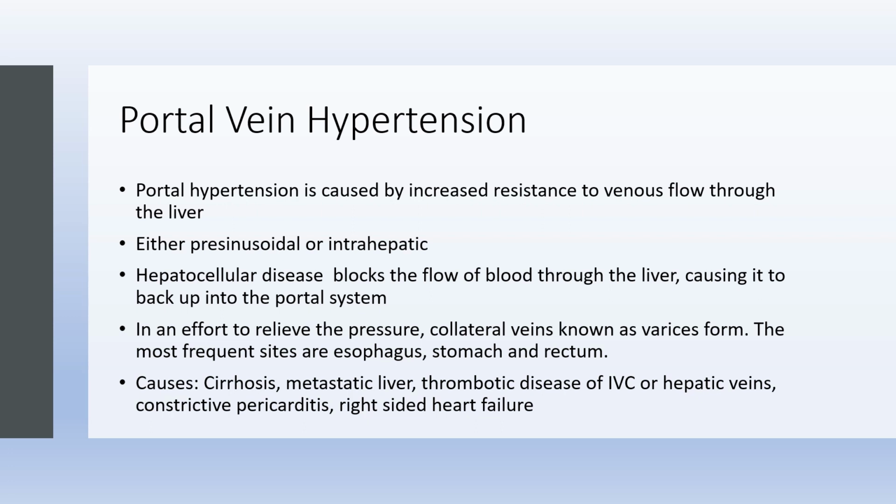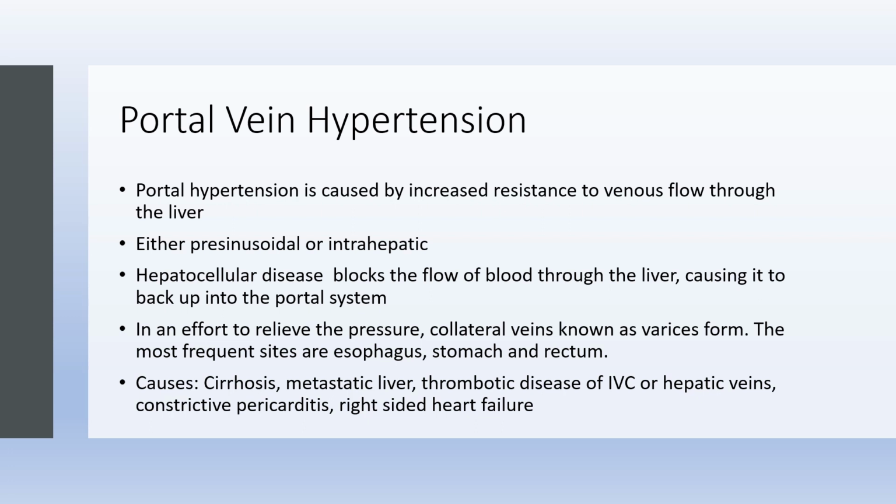The spleen is where it's going to go first because it's going to follow that system, right? The splenic vein, the superior mesenteric vein come together to form the portal vein. If the blood is going to back up, it's going to back up into those two areas first. So we see varices form at the hilum of the spleen. We'll see them form at the esophagus, the stomach, and the rectum.